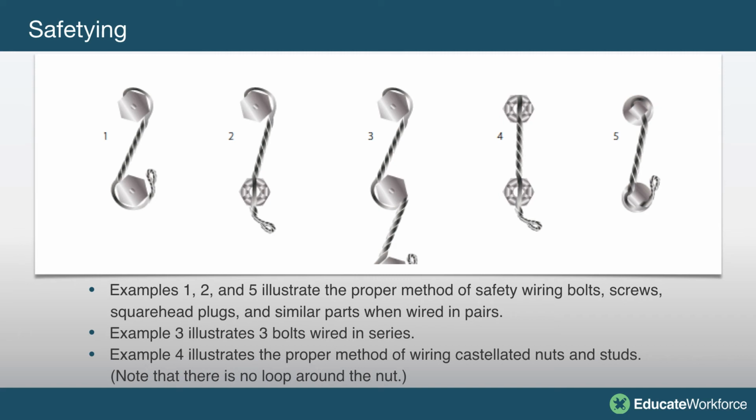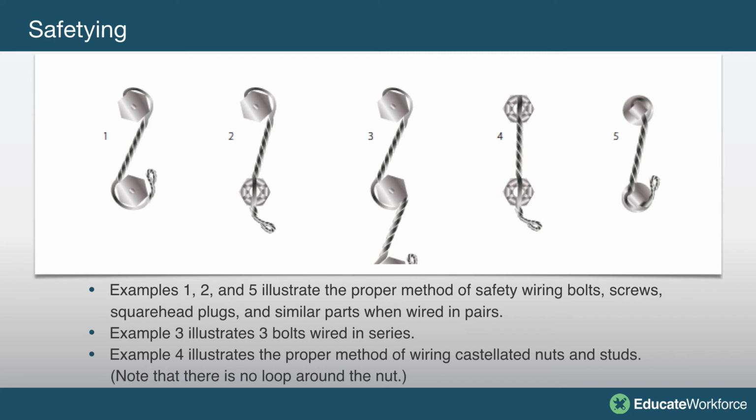Here are some examples of safety wire. In example 1, we have a bolt safety wired to another bolt. Notice the safety wire is causing each bolt to tighten each other up, so if the top bolt starts to loosen up or go counterclockwise, the bottom bolt is actually going to get tighter. This safety wire should have, per a typical MS20995 safety wire, about 8 turns per inch. As we get into the lab projects, we'll get into some specifics on how to safety.